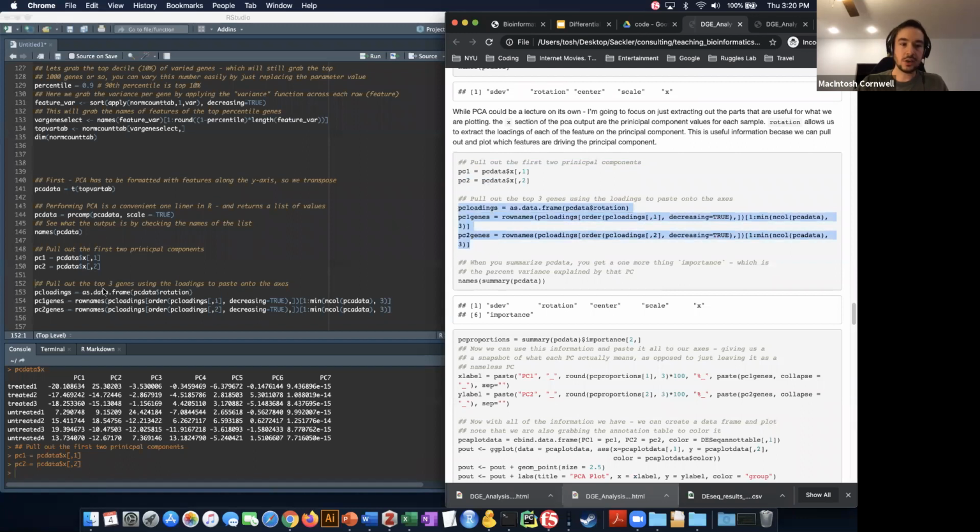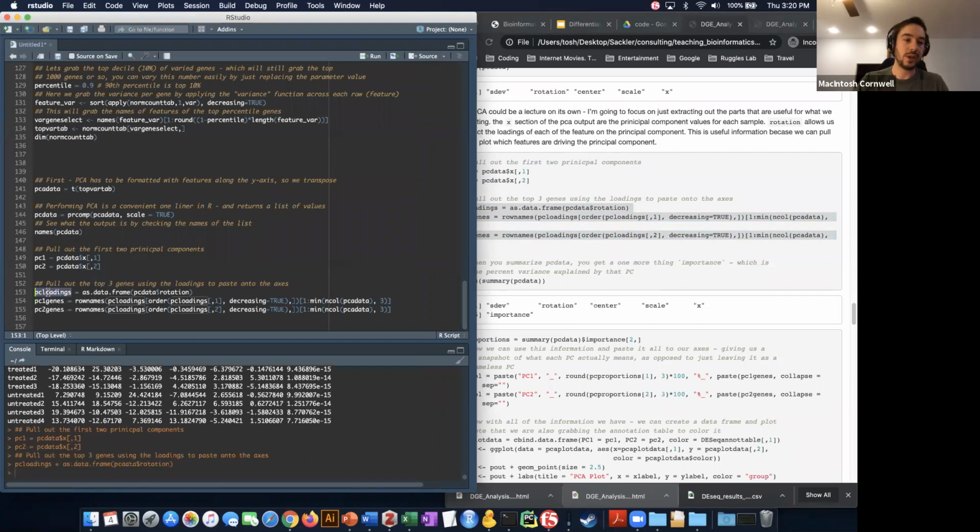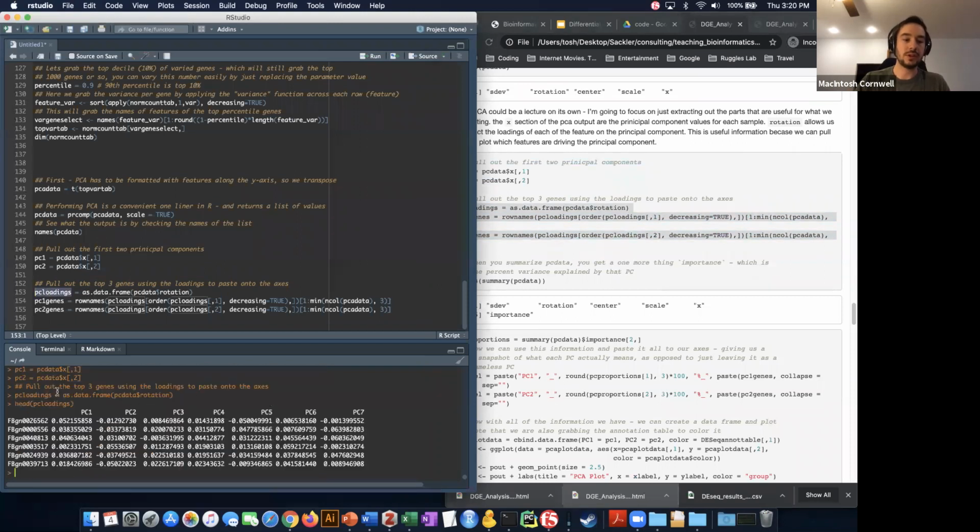This is a useful thing that I like to do that some people leave off their principal component analysis, but I find it to be very useful and it helps explain the figure a little more. So PC loadings are essentially how much each of these features you had actually contributed to the principal component itself.